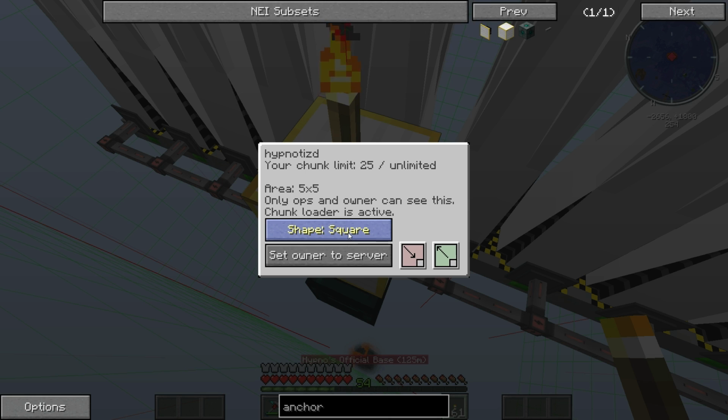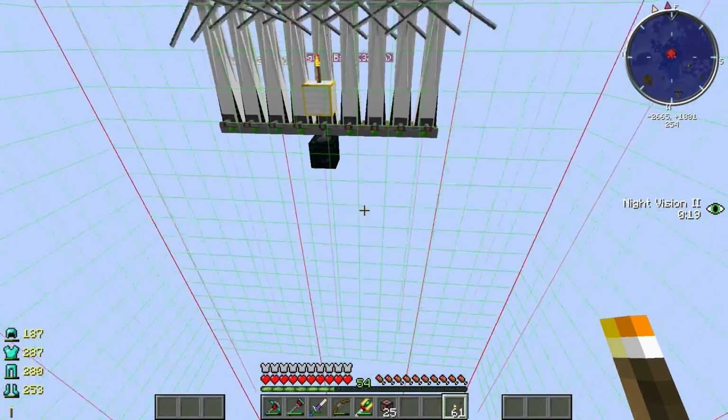Oh, we can do the different size. Oh, square, X line, Z line. Yeah, I think we'll just do square. Okay, that should be fine. So now everything should be chunk loaded.